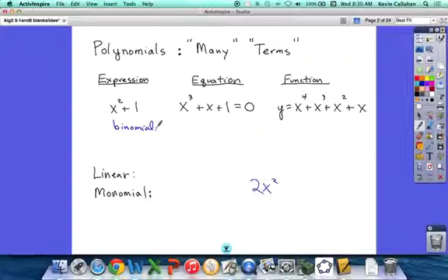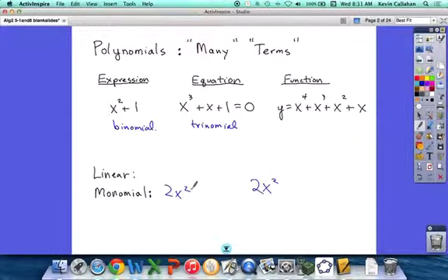When you have three terms, what do you think you'd call that? It's a trinomial. And we've actually already done that. In the last chapter, we were doing the perfect square trinomials and simple quadratic trinomials. So this is three terms. And a monomial means one term, mono for one. So this 2x squared could have actually been a monomial.